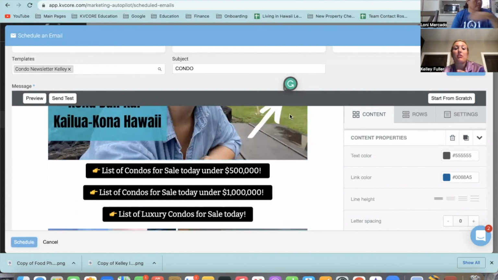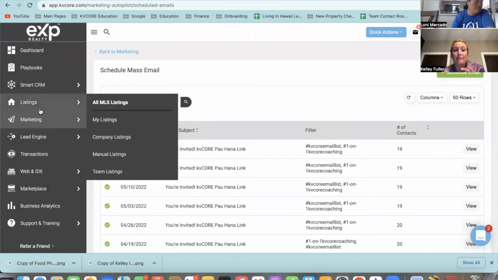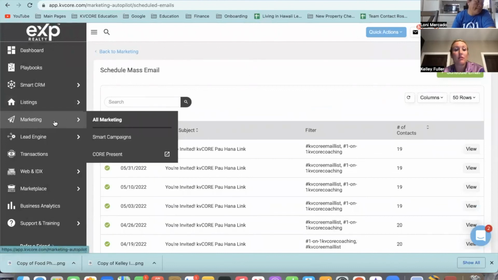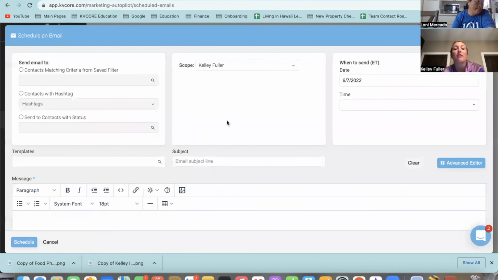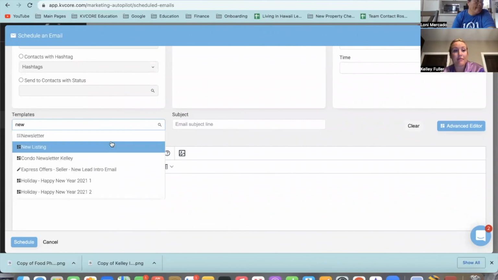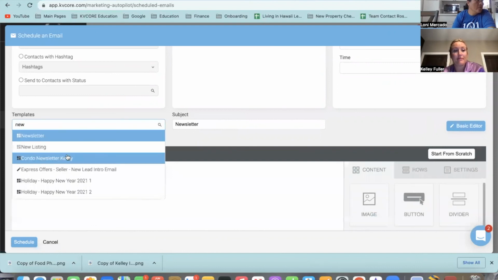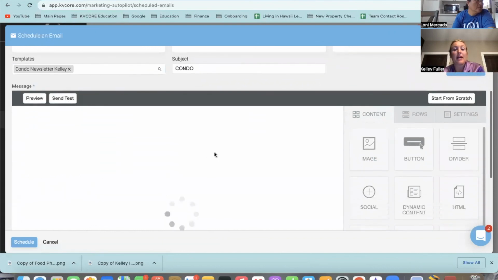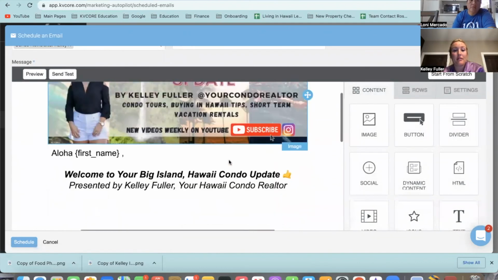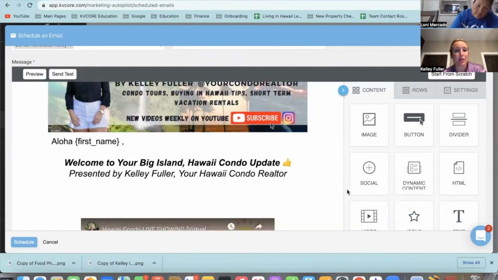Okay, but just note whatever changes you just made, when you go back to your template and or when you decide to schedule one for next week and you go here to your newsletter, it's going to pull up your template. It's not going to have the changes you just made. Does that make sense? I know that's a little confusing, that part.